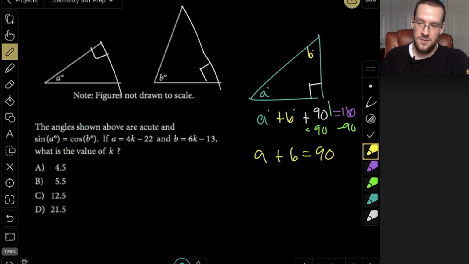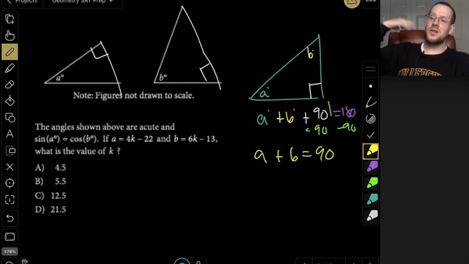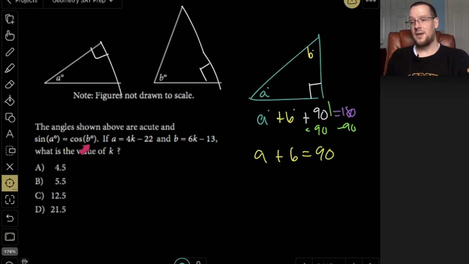We have that A plus B is equal to 90. And now we can do a solve. And this is what you've got to remember: this stuff is scary, and you can even use some advanced trig, some pre-calc trig on here. You might be able to be like, oh, what's the law of sines? Let me see the law of cosines. And I'm sure there's a lot of different ways you can do that. But, and that's a big but, I just drew the triangles, stuffed them in there together, and did some common sense stuff. If this is true, then we have these three angles, bada bing, bada boom.